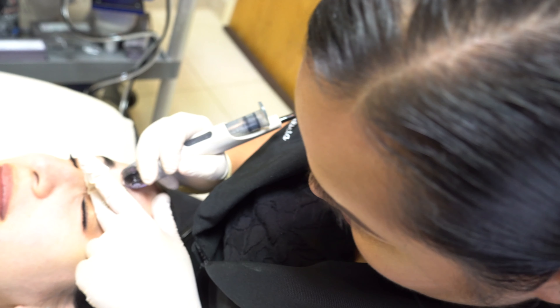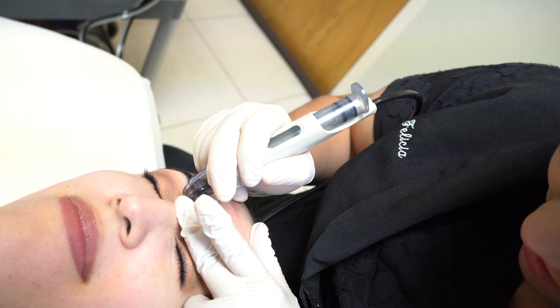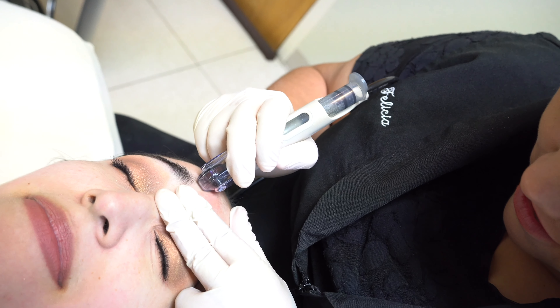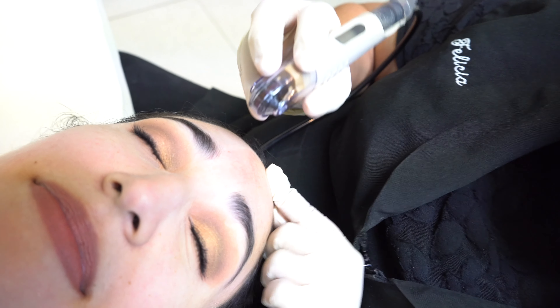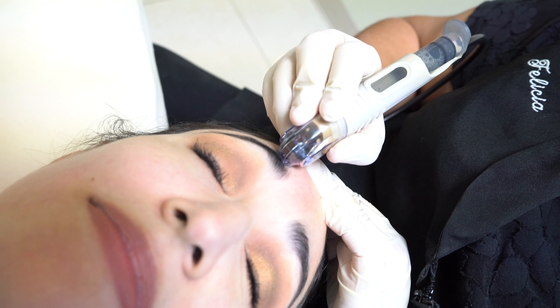I'm really excited to see what my skin is going to look like in a couple more days. One of the biggest misconceptions is that with microneedling you're going to see overnight, instantaneous results. That would be like doing crunches and walking out with a bikini body the next day — it just doesn't work that way because the collagen stimulation and production takes a while. What is recommended is anywhere between three to six treatments, monthly. It all depends on your skin type and how much you can tolerate — only you and your esthetician can determine that.